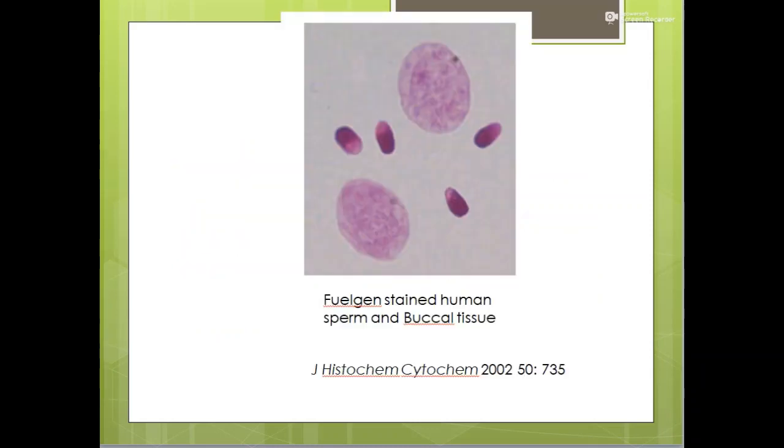Now, this is a Feulgen stain which is being carried out on a human sperm and a buccal tissue. You can see that the background is white, and where all the genetic material is, this is the cell, this is a buccal tissue, and this is a sperm cell, and within that wherever there is DNA, it has been present as a purplish or magenta color. And we can also see in some areas, the intensity of the color is different. So it indicates the amount of the DNA being present at that particular area.